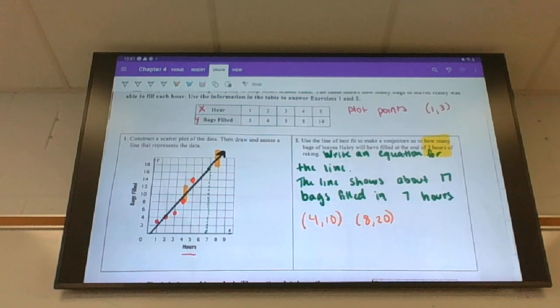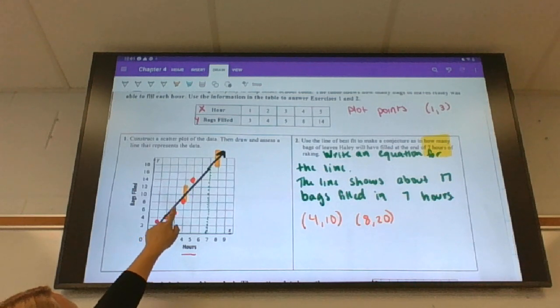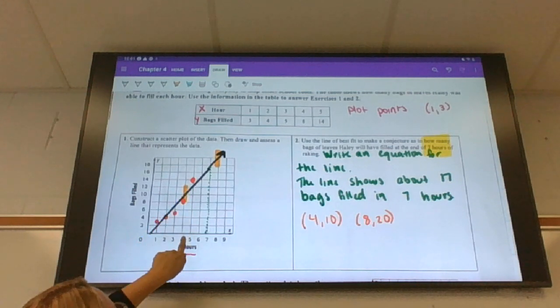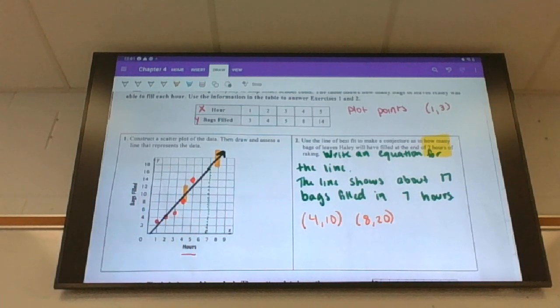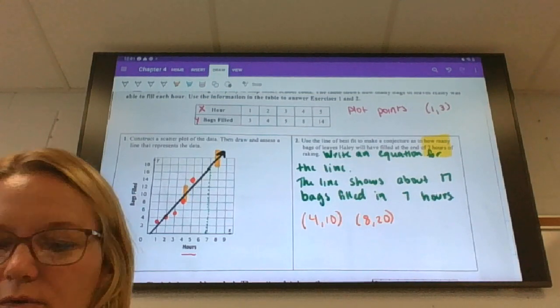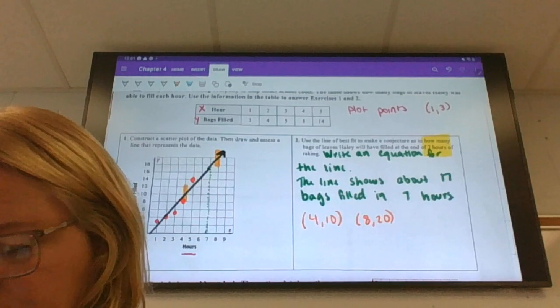Now, I'm trying to find where the black line goes through 2 grid points. So I would accept this 1 comma 2. And then, yeah, this is good. 4 comma 10. So I'm not looking for red dots. Once you draw your line, you ignore the red dots. You're looking only at your line. You want an equation for the line, not for the red dots. So you pick points. I picked the orange points. Now I do slope formula.